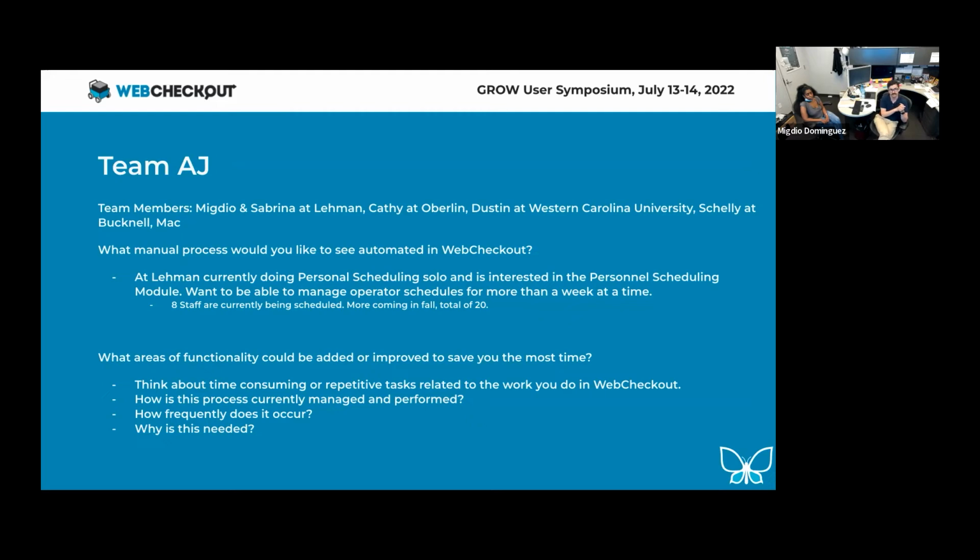And we were thinking of the possibility that each one of the bundled kits could remain as grouped items that are together in the WebCheckout platform. That way we know, for example, that camera 5 had this microphone and this battery, and the other kit has those components. And the reason we want to do that, again, just to reemphasize, is that we would know if something was switched from one kit to the other. We would know who was handling the equipment to a certain extent, and we would have more control over the gear.